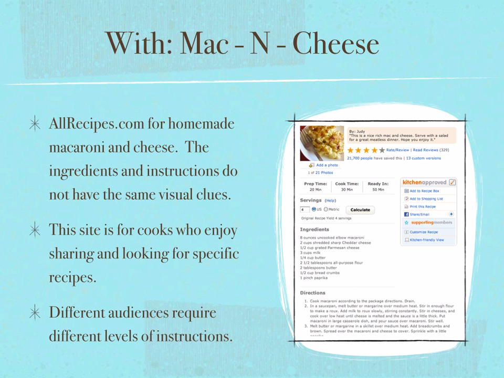We have way more text, very little image here. Again, we have chunked out information with ingredients on top, directions on bottom, serving information. We have ratings, right? Very different, both mac and cheese, right? But very different audiences. We have some of the same ingredients, but we have some additional ingredients here too.